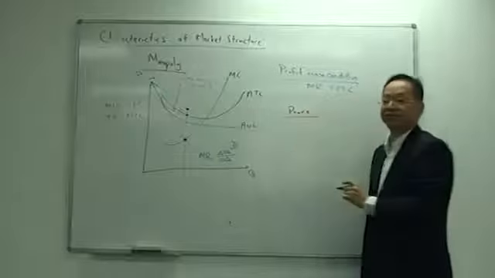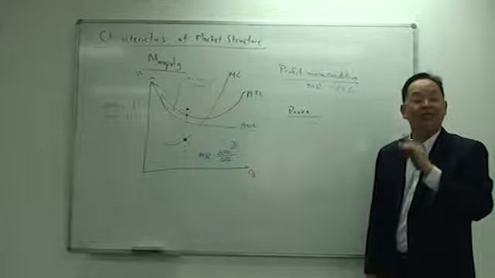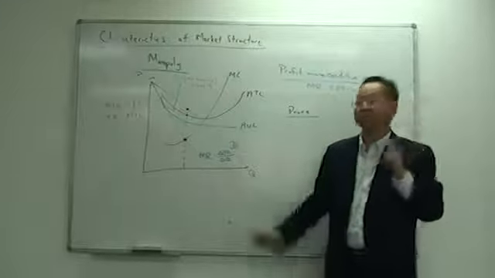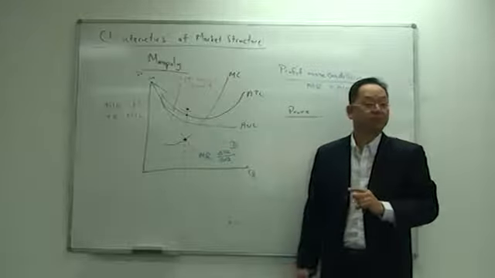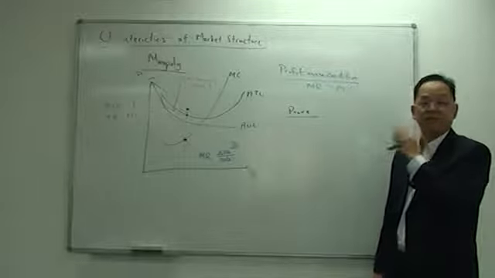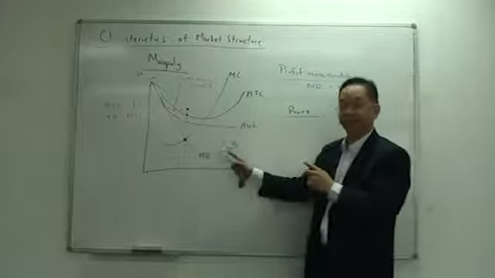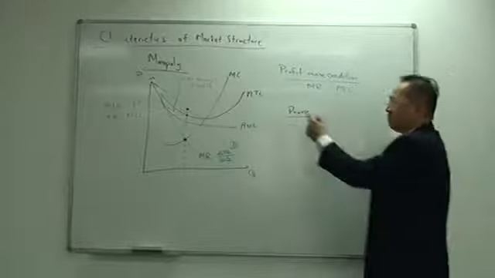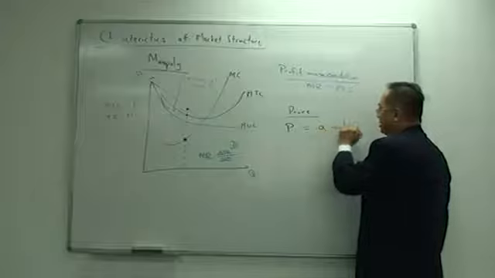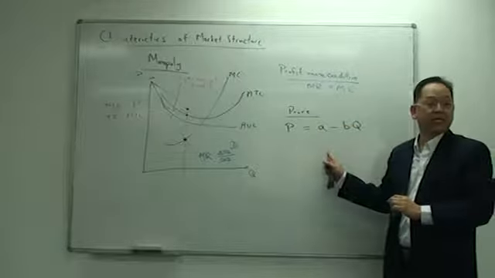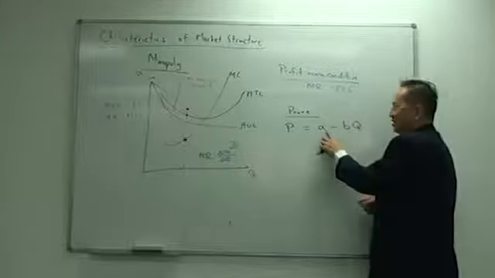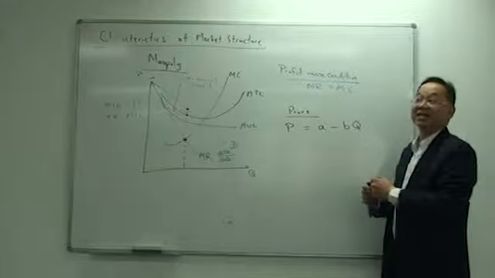To prove why marginal revenue is below, and also that the slope of marginal revenue is two times the slope of the demand curve. Twice. Okay, let me prove it to you. You don't need to know this in detail, but I'll just show you why. Okay, why is it twice the slope of the demand curve? Now to start off, I'll get a price equation. Okay, P equals A minus BQ. You know what A is again? What's A in the algebraic equation? A is an intercept.